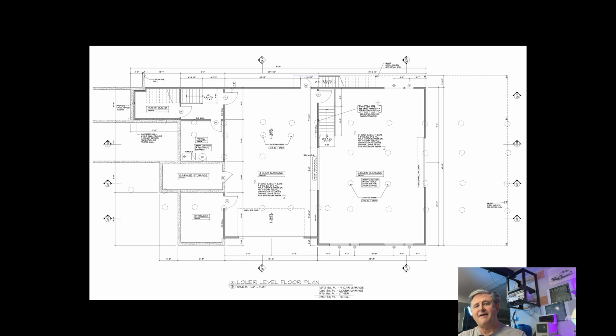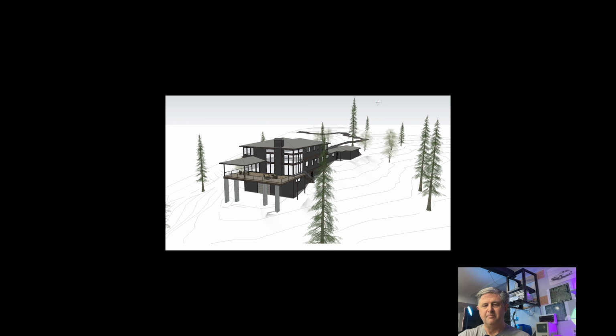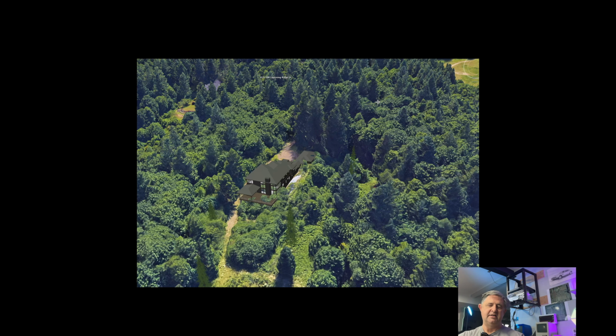I will comment that after doing this floor plan, we did a little 3D model of what it might look like, so we could walk through it visually and see what it was. I took this model and put it into Google Earth as a KML file so you could see, hey, this is what it kind of looks like in the trees there. It's not a perfect location, but it's pretty close. And so this gave us the confidence to go ahead and start building.